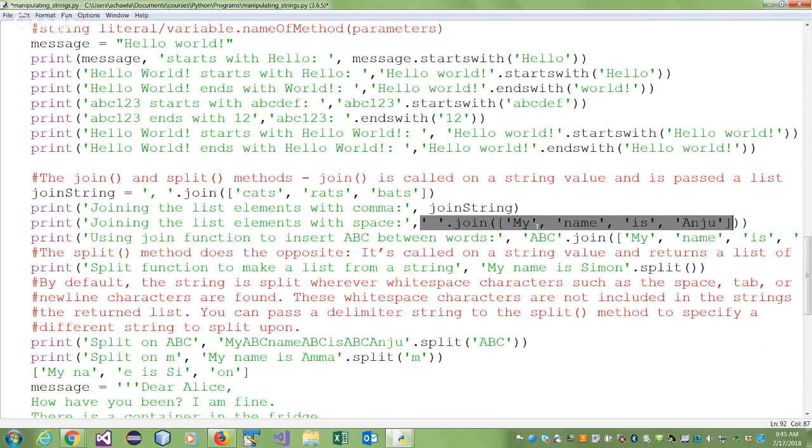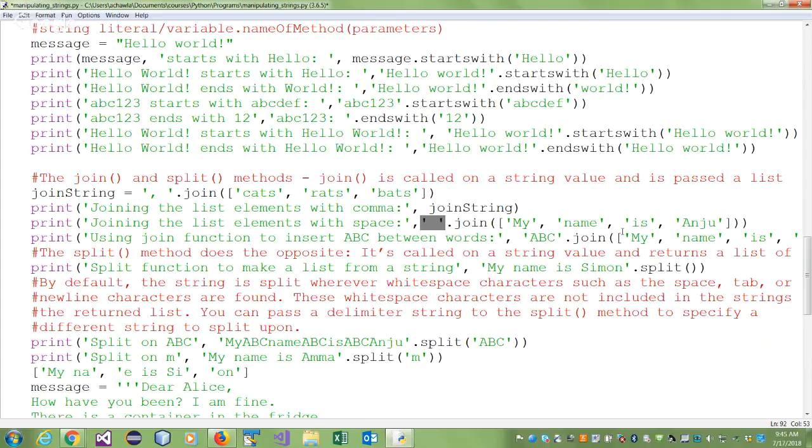So what you want to put between the elements of the list is your first parameter. What do I want to put between the elements of my list? A space. What is my list? This is my list. So my name is Anju will become a sentence. Right? So you have a list of elements. Remember, a list of elements is always separated by comma.